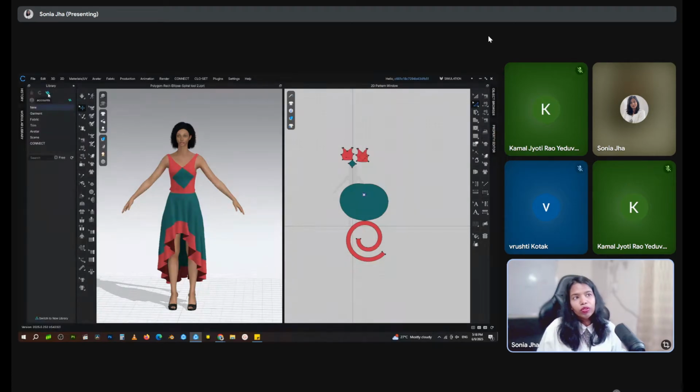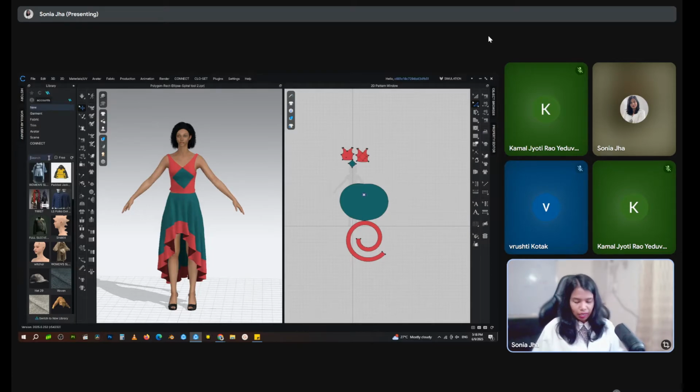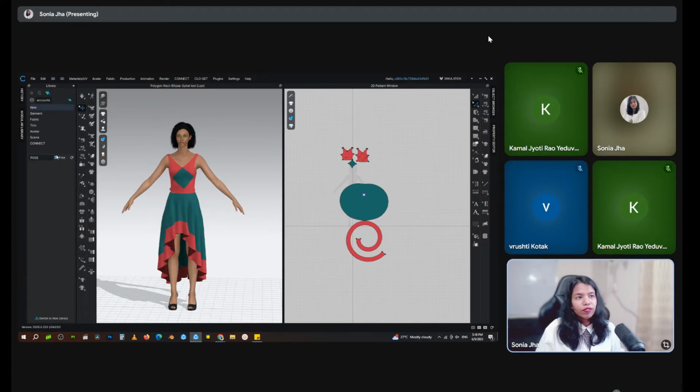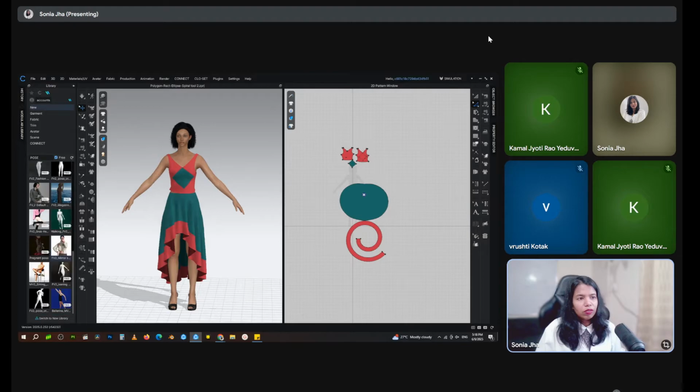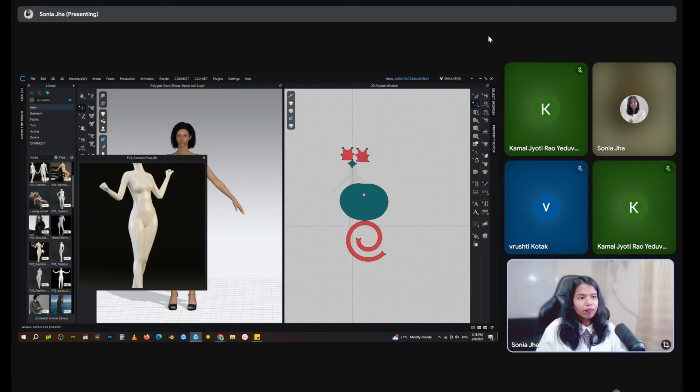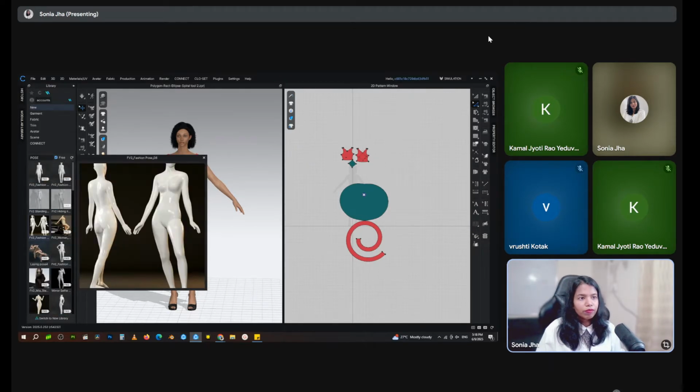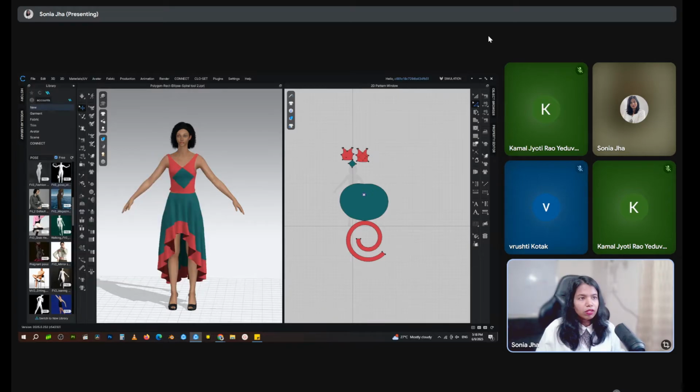Next you can go to the library which Clo gives. This is the Clo library, the blue button, and then you can type here pose, and then go for the free. There are paid ones also. Go for the free ones and search it. There are some poses here, so there are a few poses like this one. Which one? Let's take something interesting.